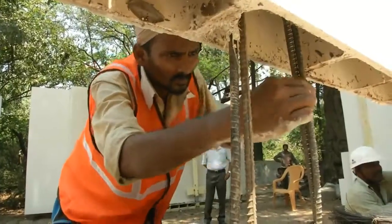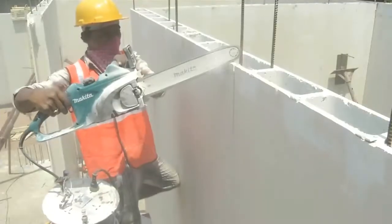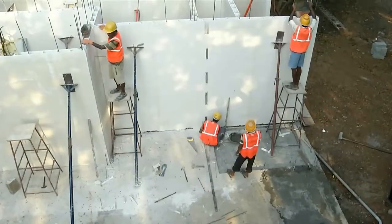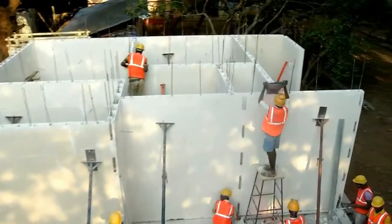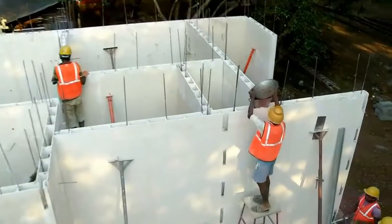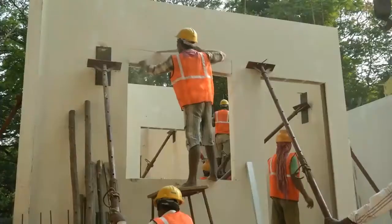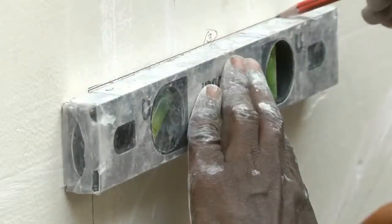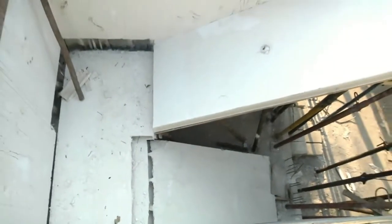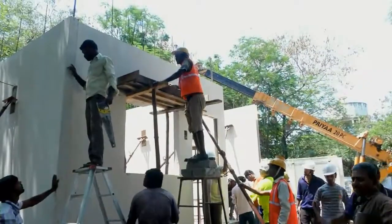The vertical steel bars are tied to the starter bars, and the verticality of the panel is ensured by using the plumb bob. Grooves are cut into the edges of the panel to facilitate integral bonding with adjoining panels. It is mandatory that all joints between connecting panels are filled with concrete and suitably reinforced with steel. The entire ground floor wall panel erection is completed in 4 days. The door and window frames are then fixed in position at their respective locations where the panels are cut. The staircase work is also taken up using GFRG panels as the waist and landing slabs with reinforcement bars in all the cavities. Shuttering for sunshades is also put in place along with reinforcement bars.